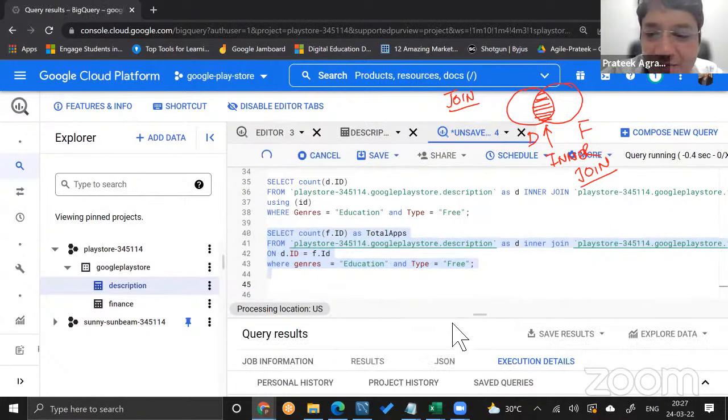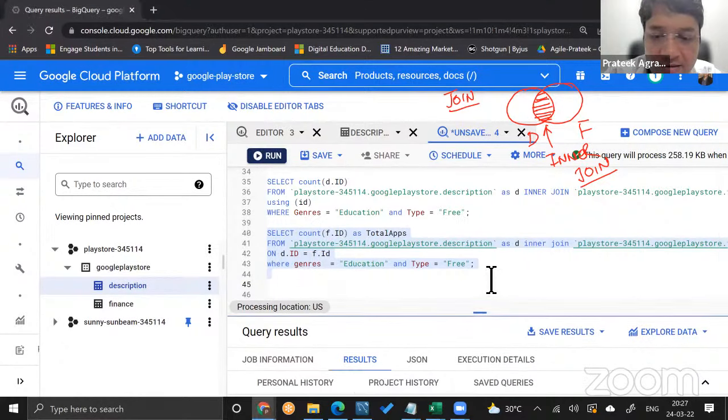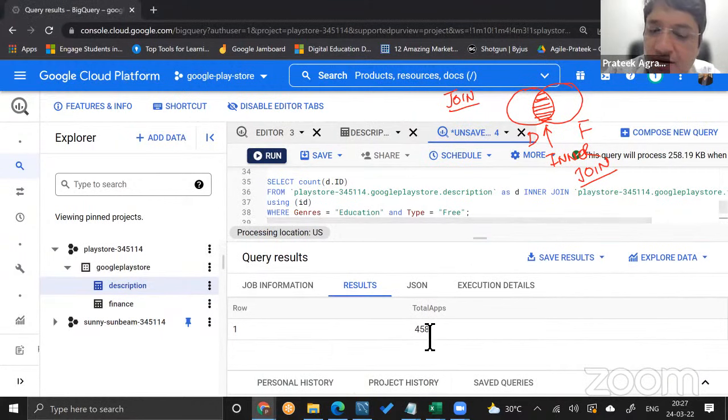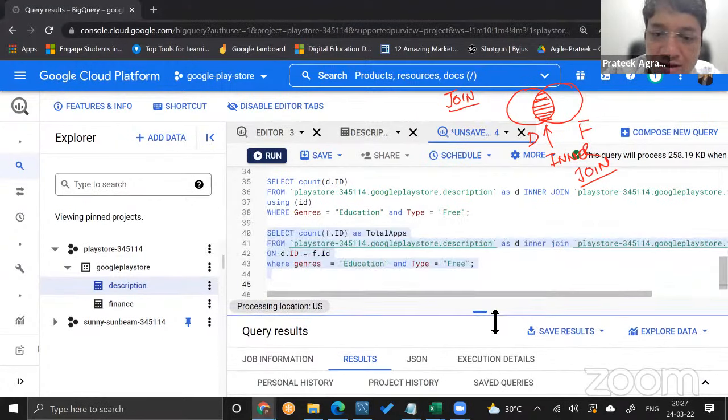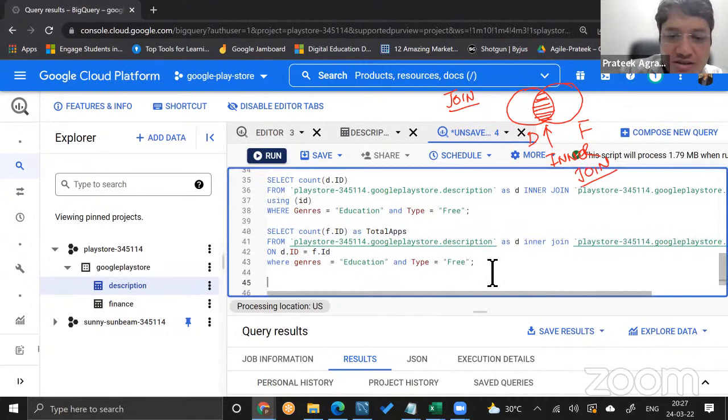So when I run this statement, I get the result, a little better result. Got it? So as you notice here, what we have done is we got the data from multiple tables together, right? Let's do just a couple more questions from these two tables.